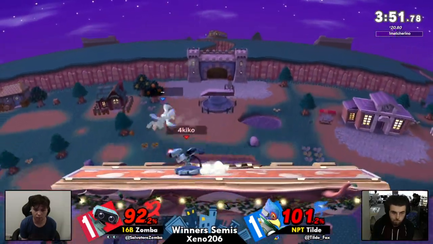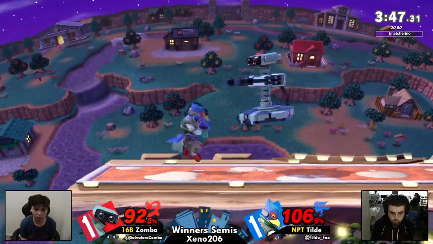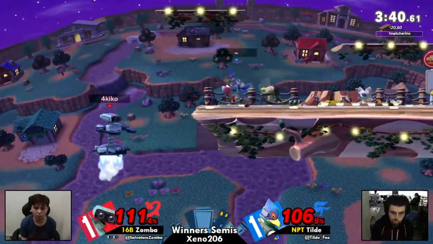This time, so afraid of side B. Oh, it's that up there he's got to watch out for now. There's no safe landings. Well, we've got a patient Zomba at hand. It's back here at that point. Definitely not going to be able to link.